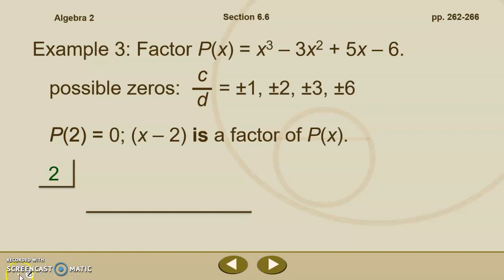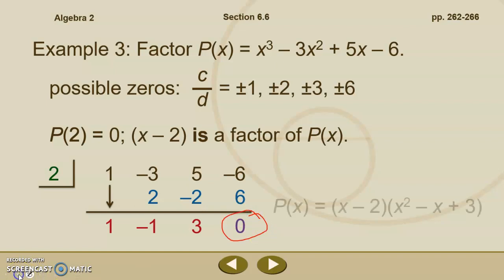We can also prove that p of 2 is a 0 because we can use synthetic division. And when we use synthetic division, we bring down, we multiply, we add, multiply, add, multiply, add. We end up with, again, a 0 remainder. So therefore, x minus 2 is a factor. 2 is a factor, so x minus 2 is how we would write that. And then what's left is our depressed polynomial. This becomes our constant term, our x term, our x squared term, and then if we had more this way, x cubed, x to the 4th, etc. So our depressed polynomial is x squared minus x plus 3.